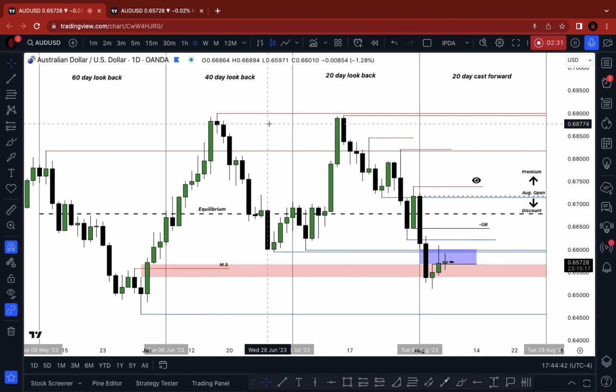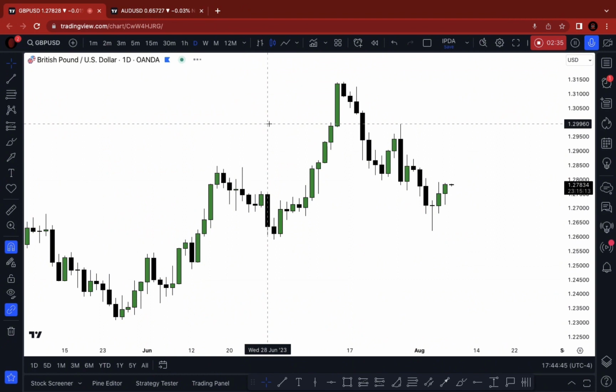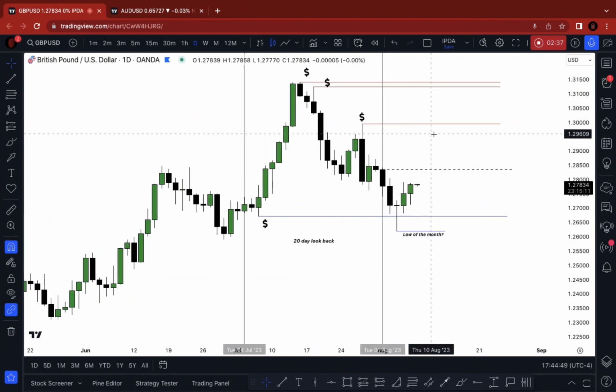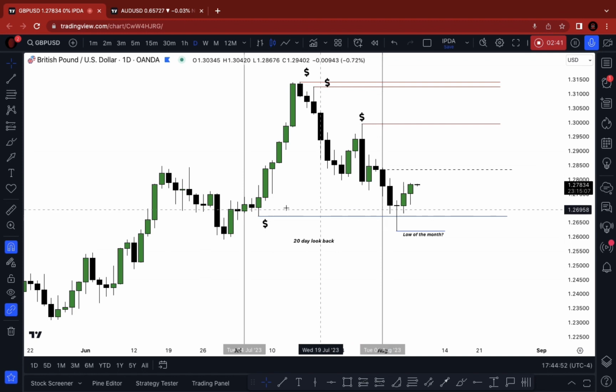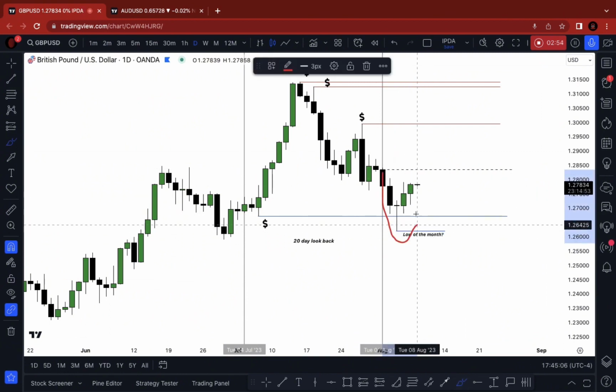If we were to now compare this to GU, let's take a look because we know they're directly correlated. We see recently price comes down and takes back the last 20-day low. So we use IPTA, count back 20 bars. That 20-day low here was raided here on Thursday last week. And I'm saying, is this potentially the low of the month? Because it's creating a swing low formation below the monthly price.